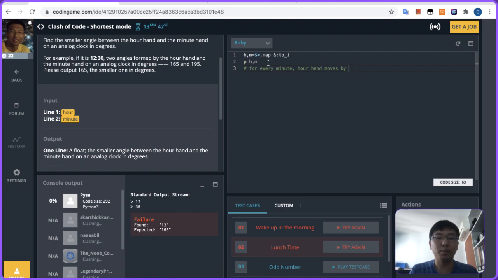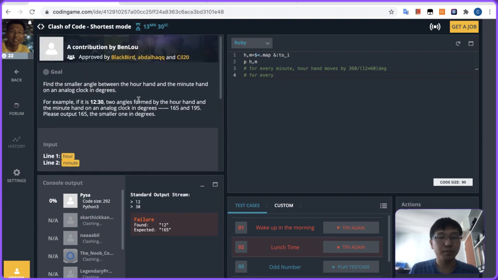For every hour, the hour hand moves by 360 degrees divided by 12. For every minute, the minute hand moves by 360 degrees divided by 60 because there are 60 minutes.